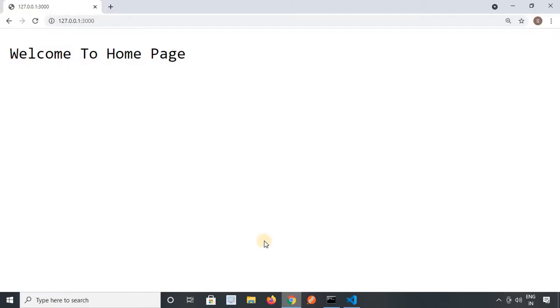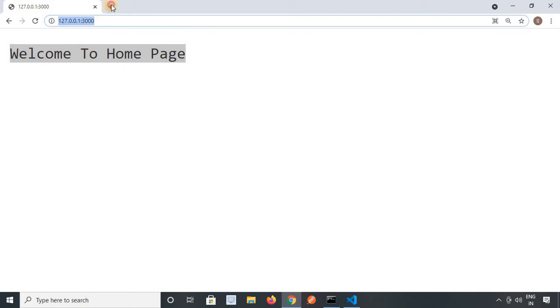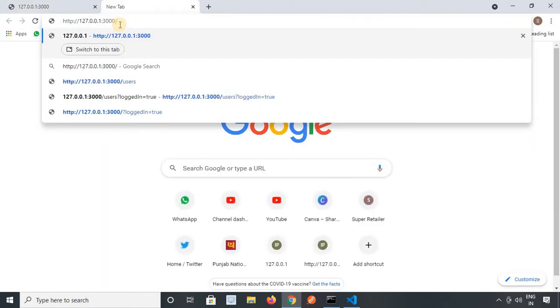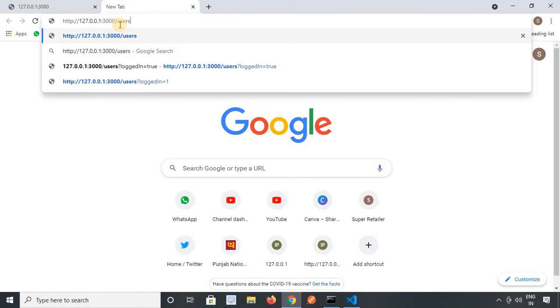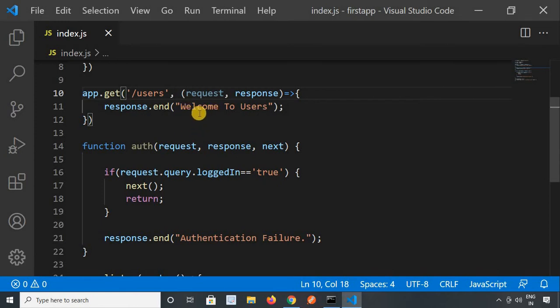I will go to the browser and check the home page, the home route sorry, and now I will use users. It shows me the users route, whatever I have displayed here: welcome to users. Currently it's working as a public page.